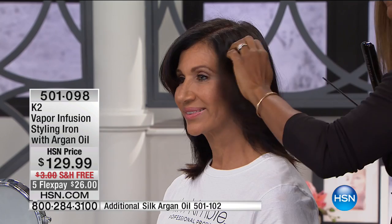I love this because the makeup artist tonight used this iron on my hair to create a softer curl. Yes, like a beachy curl. Yes, you can definitely put curl and texture in your hair when you use it.